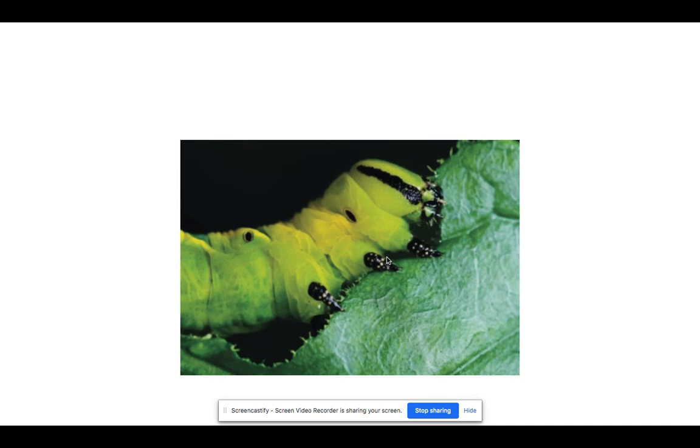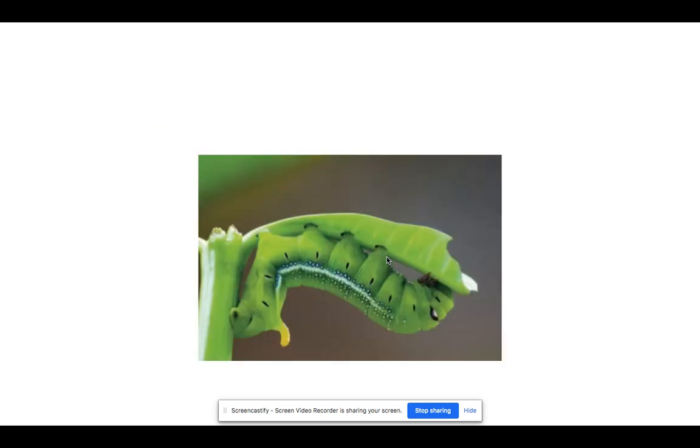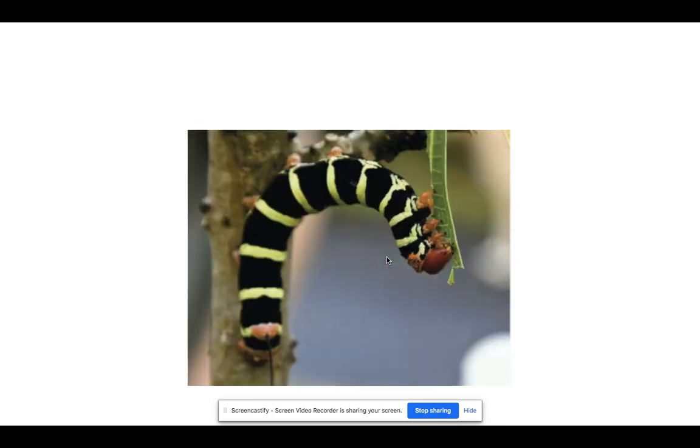Here's a different one. And caterpillars are extremely beautiful and unique looking. This one, in my opinion, looks a little scary, but again, it's a caterpillar. So it's an insect that is going to turn into a butterfly or a moth, and it is in the larva stage. So when we see all of these different caterpillars, we know they're going to turn into different types of butterflies.